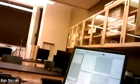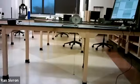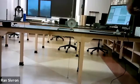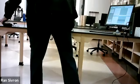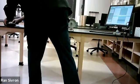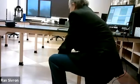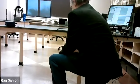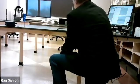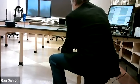Now we're going with the next few, and I'm going to do them in an assembly line type fashion. Next one, I'm doing 15 grams for a hanging mass.